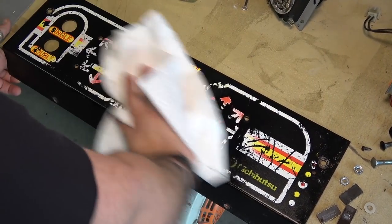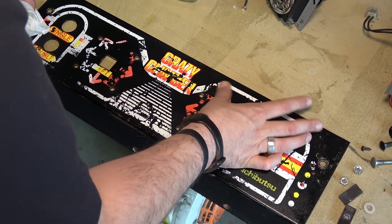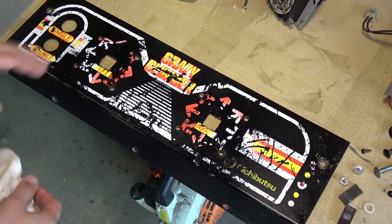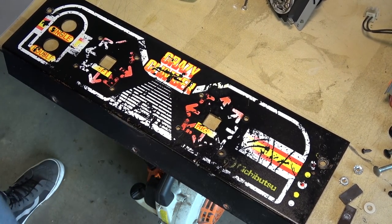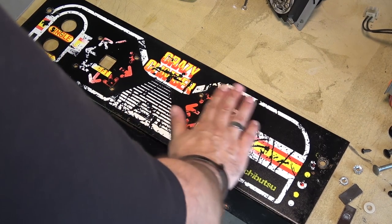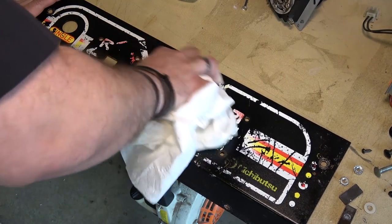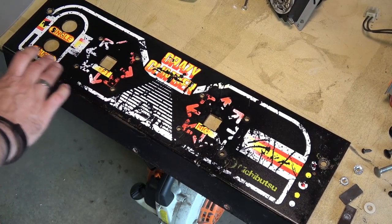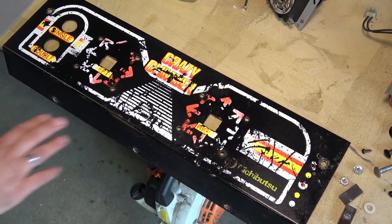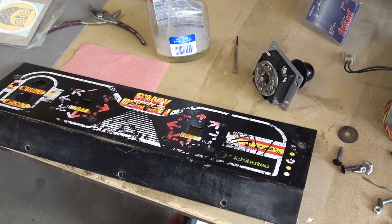Okay, let's see, not sticky. I'm gonna let this just fully dry for a few minutes and then we'll come back and assess the situation here with the stickiness. I don't feel any stickiness though, but if I look at it at certain angles I can see some blotchiness and I don't know if that's just because it's wet or what. So I'm gonna let it just dry, come back. All right, we're all dry here.